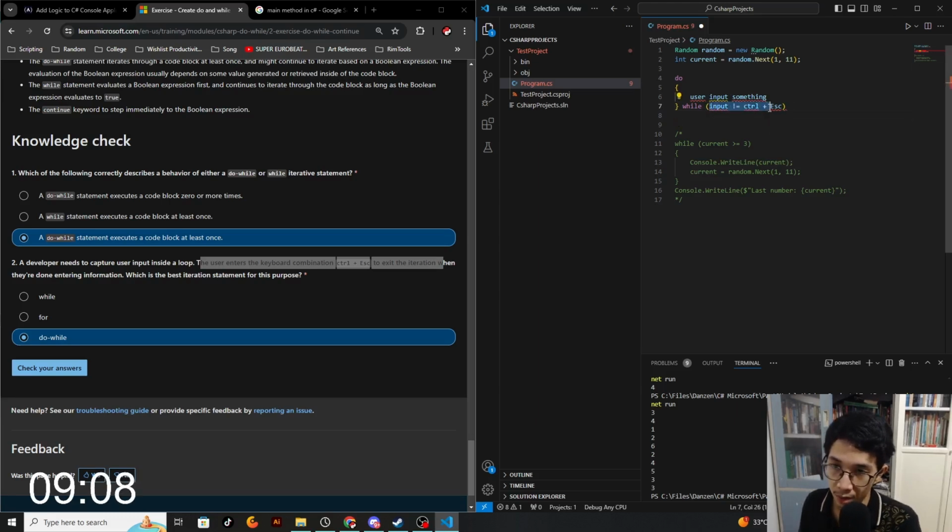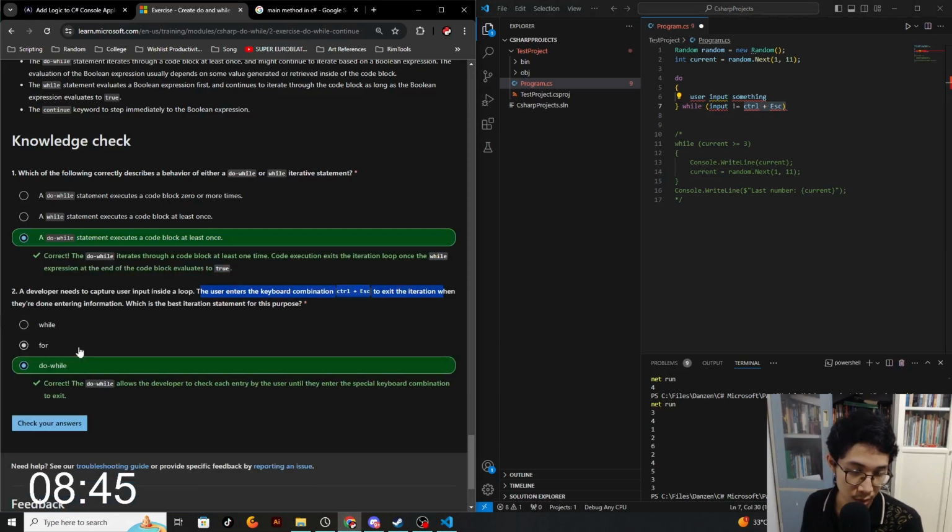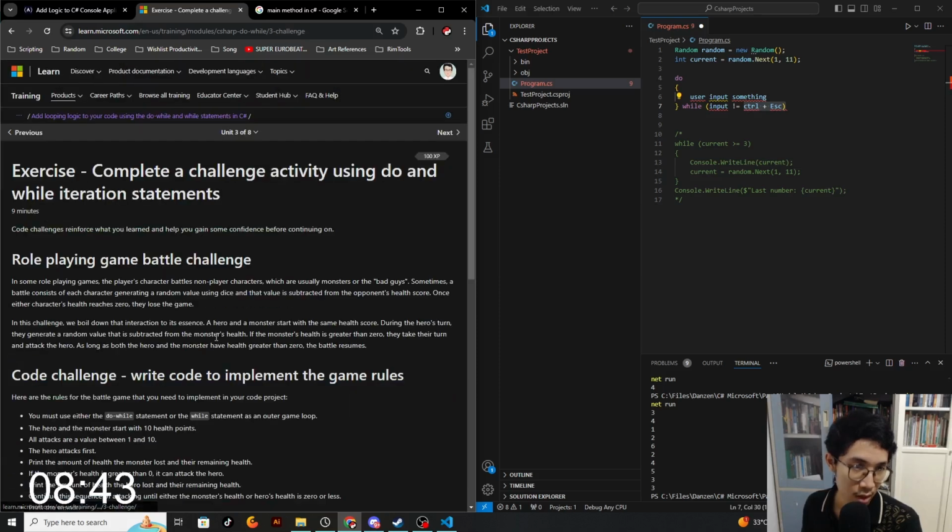Okay, when input is other than control plus escape, then user can input infinitely, but if the user input the control plus escape, then there you go, the user can exit the loop, can exit the iteration statements, just like that. So hopefully this one is the correct one. Yes.